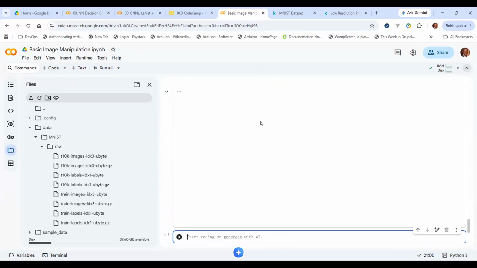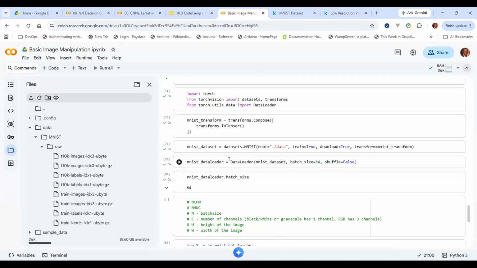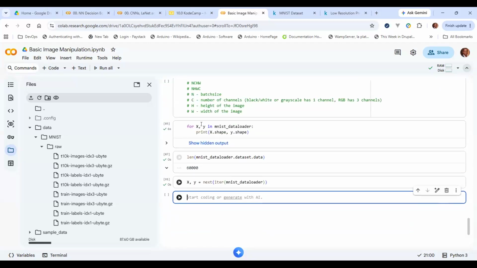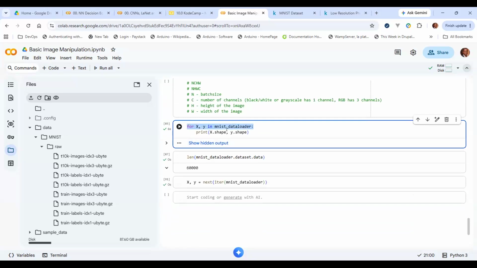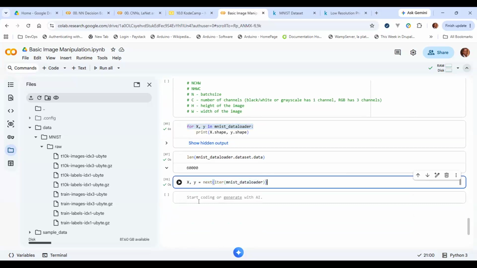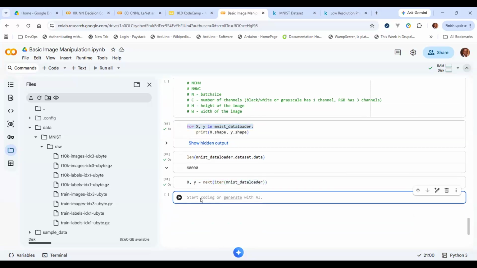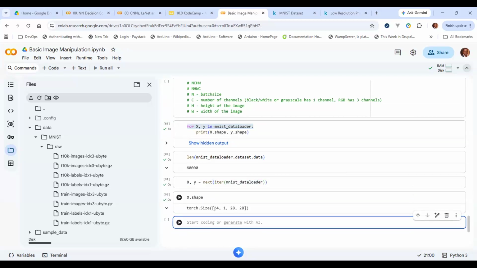Same thing as I did before. I did that here already. So you can also decompose it here when you're looping through. Here you are looping through all of them, but here we are just picking only one. Okay. So you can now look at X dot shape. It's still going to have that same shape, right? There are 64 in this one batch.